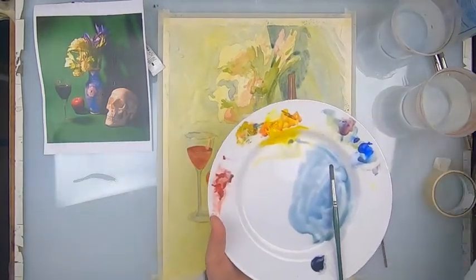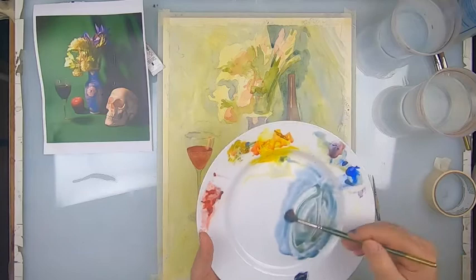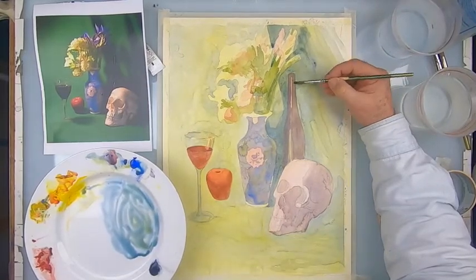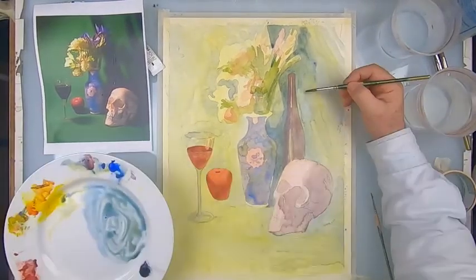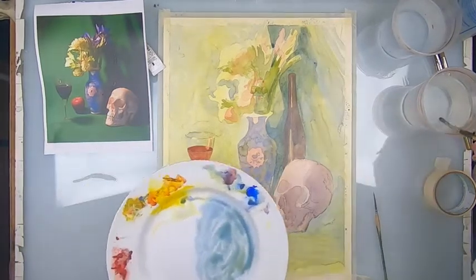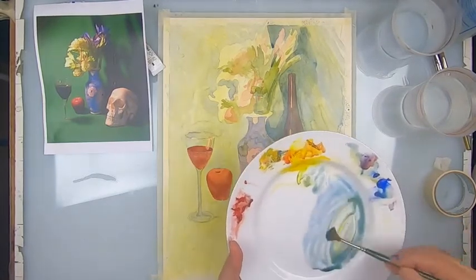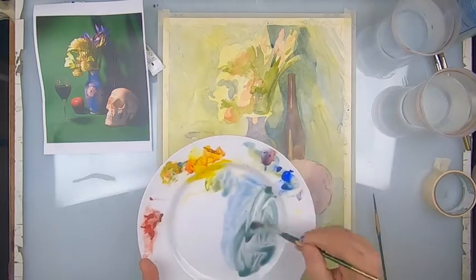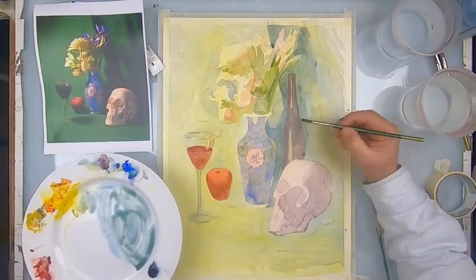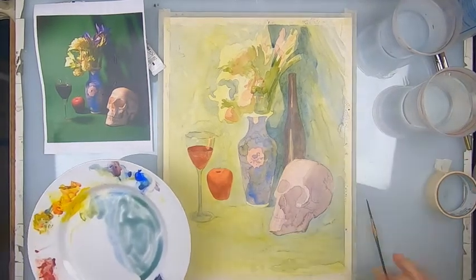Right, we're going to probably be going a couple more values down from this, meaning darker, so I'm just going to really work it along that whole shadow area. That's the graphic statement of the painting, is that shadow area that supports the light. So it's very important that we give it a lot of attention, a lot of presence, the shadow area. And see how I'm layering the colors to achieve my end game color.